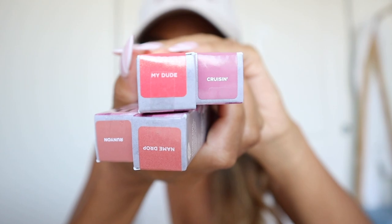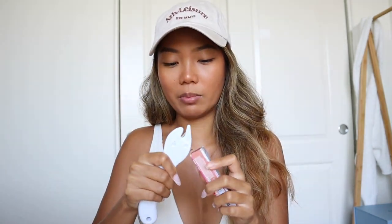I think we should. All right, so I want to try the new plumping shine balm. These are the shades that they sent. Oh my god, the autofocus on this camera. I'm gonna do Runyon. Is this inspired by Runyon Canyon?